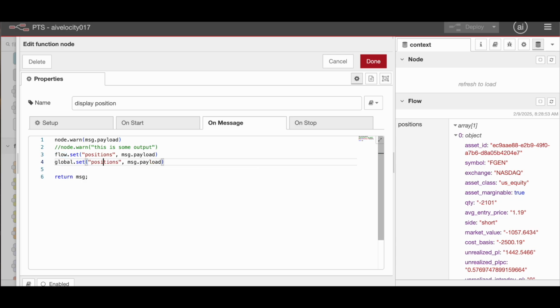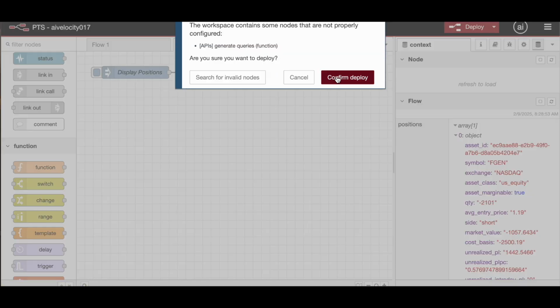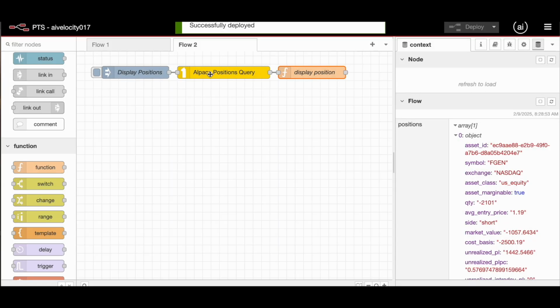And then this will store positions as a global variable called positions. I'm not going to do that now because there are other things in those globals already that I don't want to overwrite. Okay, so that's how I've retrieved the position. Now, often another thing you want to do is to get the price of a stock.